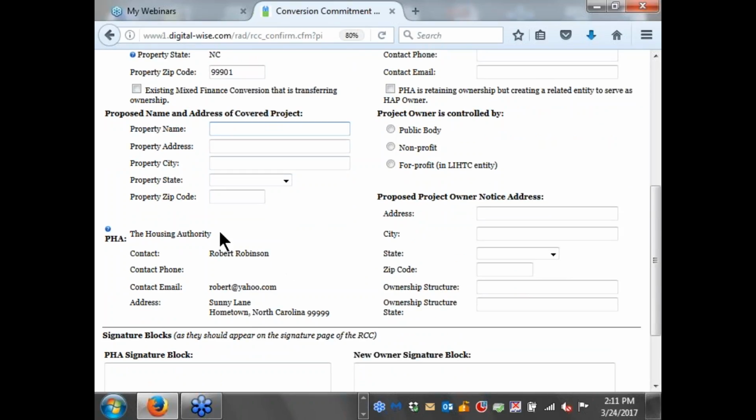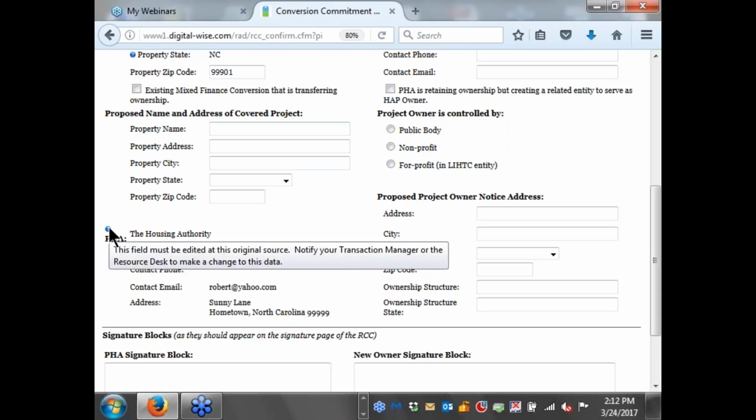This information, the housing authority information, is being pulled directly from your information that you provided in your logins. So again, confirm this information. If this information is not correct, since this is kind of general PHA information that we like to maintain through the recap office, if there's a problem here, please send the resource desk a note. If you hover over the little blue guy here, whoops, it's not working exactly. Anyway, we'll check on this. But when this site goes live, this little question mark, oh, there it is. I'm not quite over it.